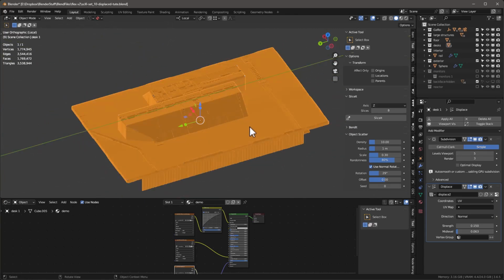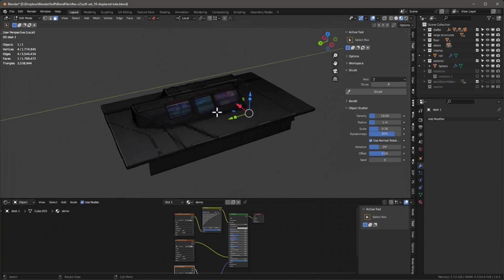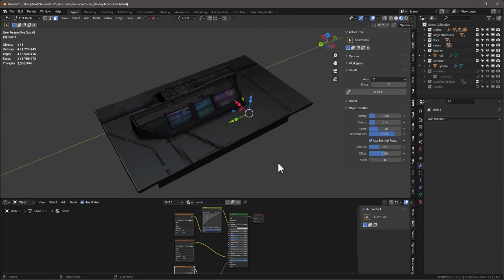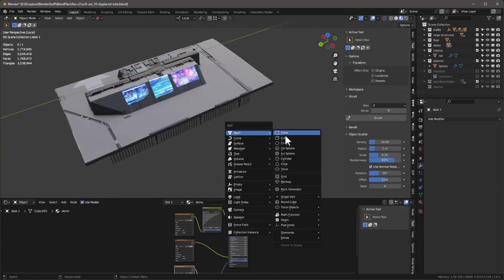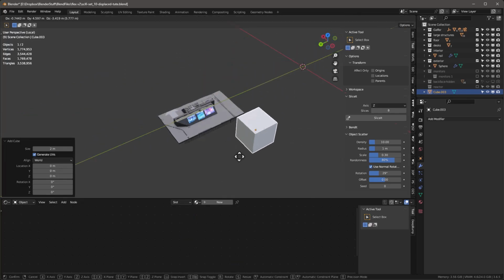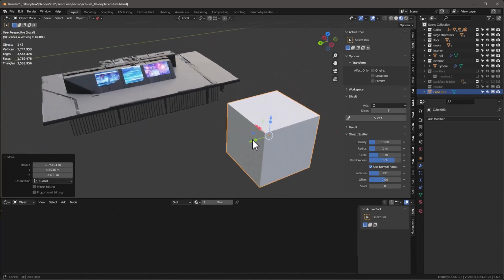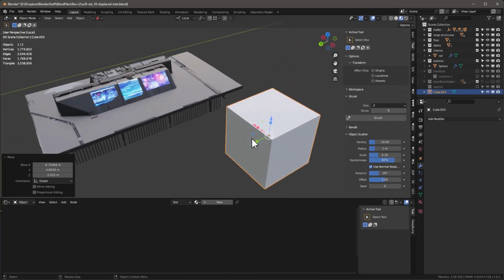What we do is we're going to apply all the modifiers, just like that. It's going to take a little bit for this to happen. Now that it's done, the first thing I'm going to do is create, outside of this object, let's just Shift A, mesh, a cube, right? So where'd that go? Okay, G, let's move it over here. The reason why I do this is because the process that I'm going to show you on how to reduce the number of faces requires a number of steps, but you don't want them to be redundant.